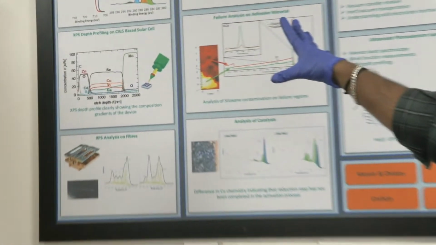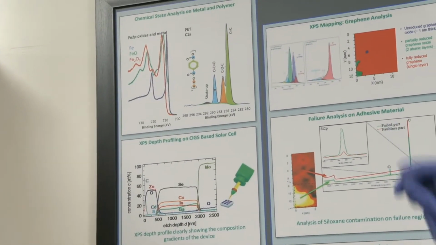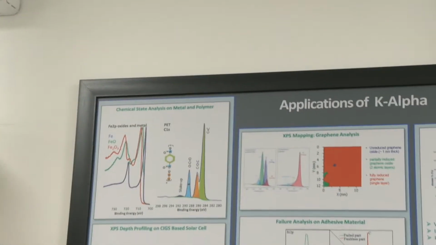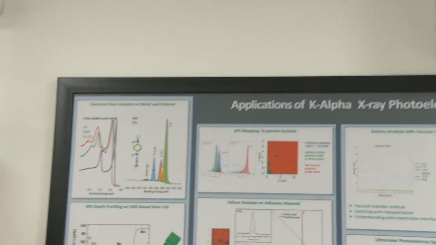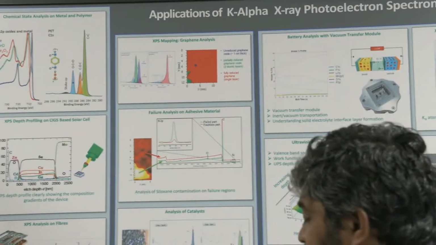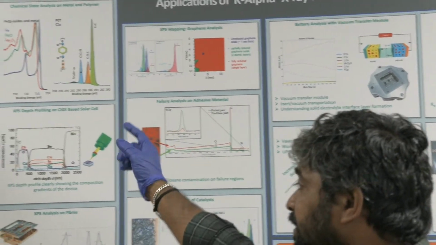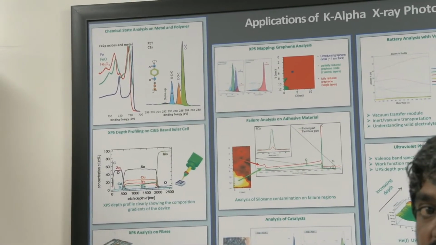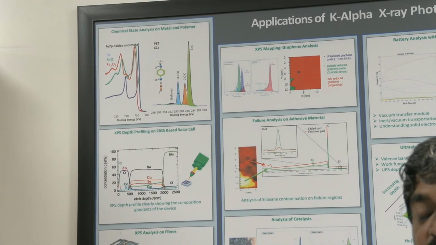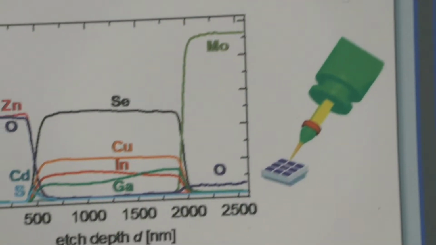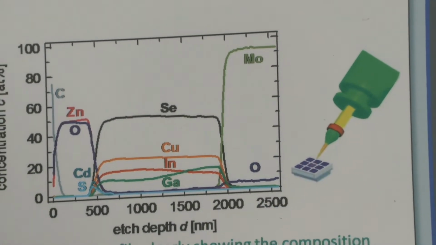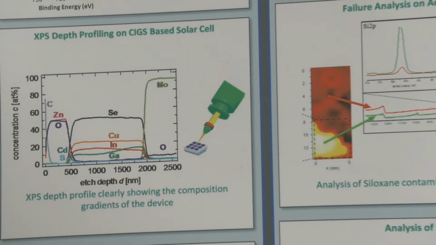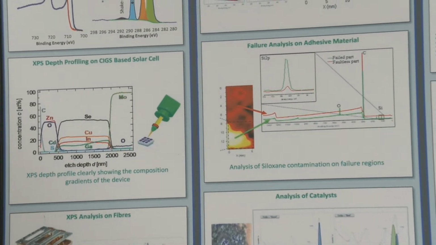So in this chemical state, you can see the binding energy of Fe differs. If the oxygen reacts with the iron, its binding energy will be shifted to a higher value. If the oxygen reacts further and it becomes Fe2O3, then it will shift higher again. So this binding energy scale will confirm the composition of your materials.